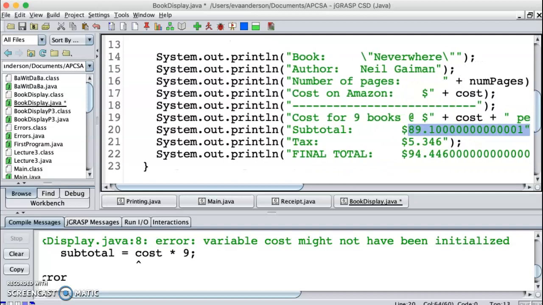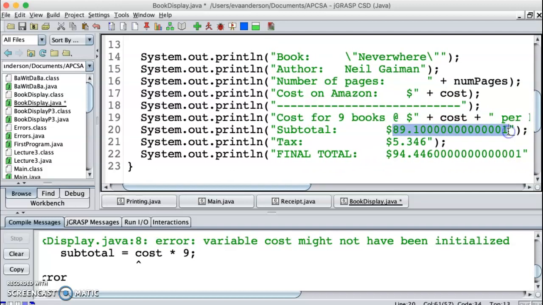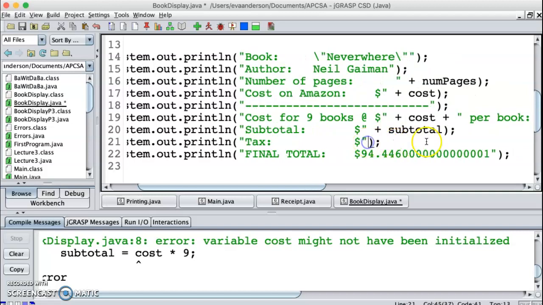So instead of printing out all these numbers, I want to end my string literal, and I want to concatenate on the subtotal. Instead of printing this tax amount, I want to get rid of it and concatenate right there the tax amount, and the same with the total.